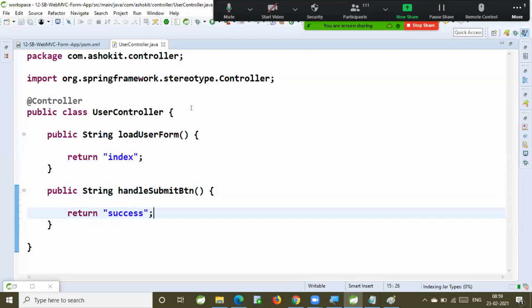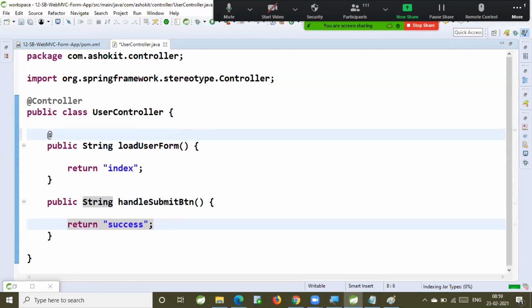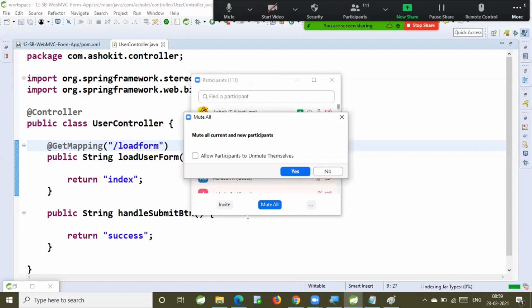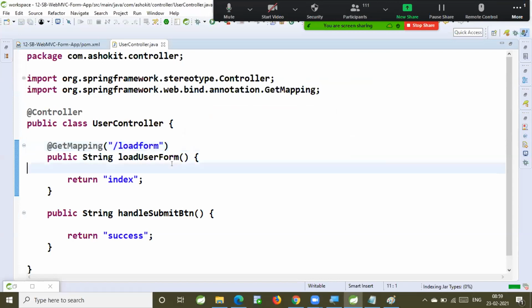Now, can I say index and success are the logical view names? Yes, sir. We can say index and success are the logical view names. Now here I'm binding this method to a GET request with @GetMapping("/loadForm"), which is used to load the index page.